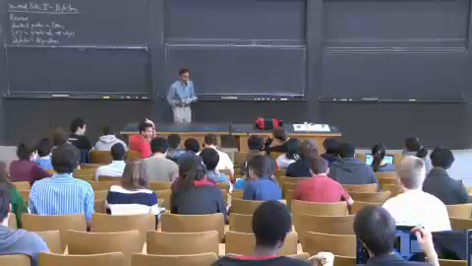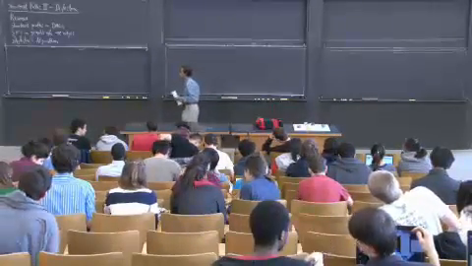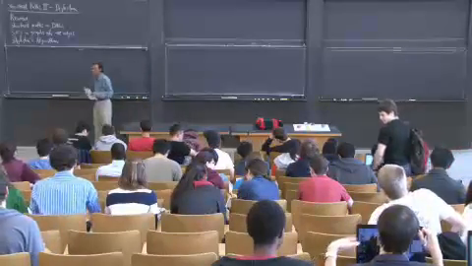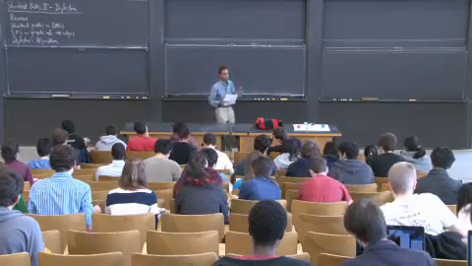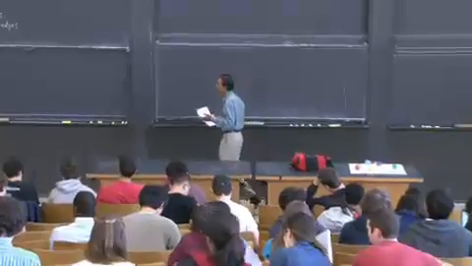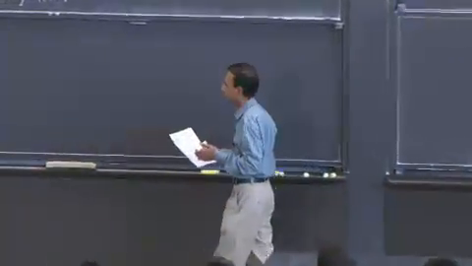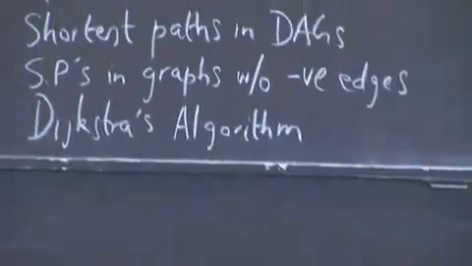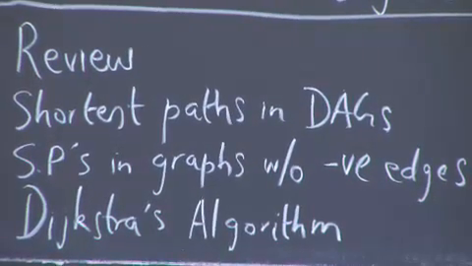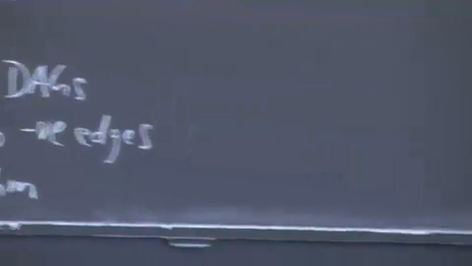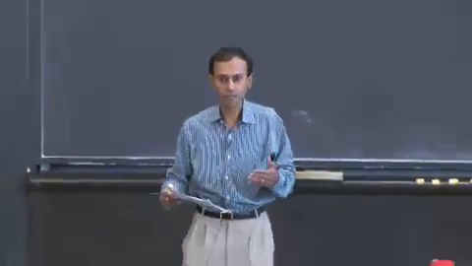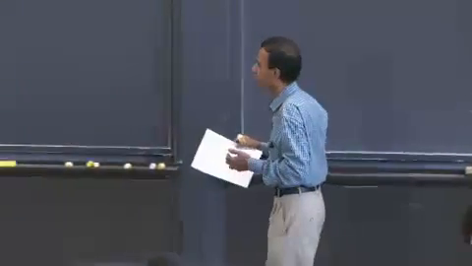Good morning, everyone. Let's get started on lecture number 2 in a 4-lecture sequence on shortest paths. Last time, we talked about a general structure for a shortest path algorithm. Today, we'll actually look at a concrete algorithm that's due to Dijkstra. Before we get to that, I want to do a little bit of a review of the concepts that we covered in the lecture last week. In particular, we talked about this notion of relaxation, which is a fundamental operation in all shortest path algorithms, and I want to go over that again.